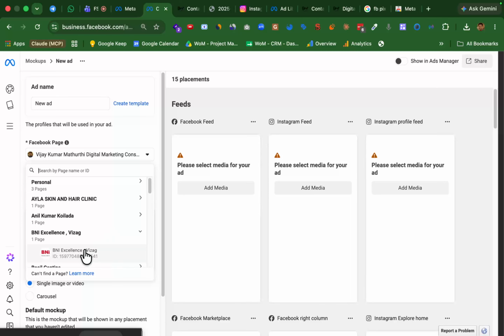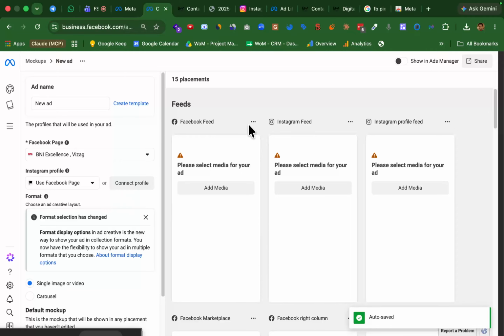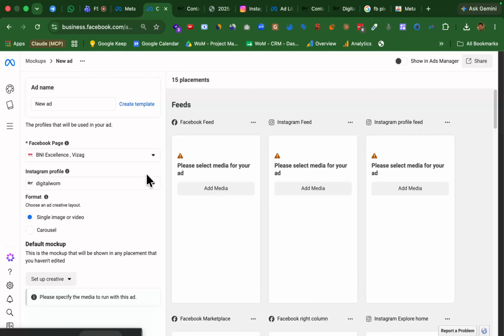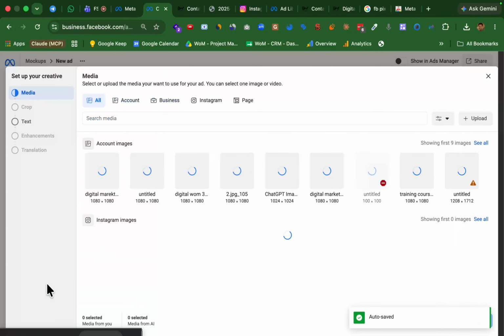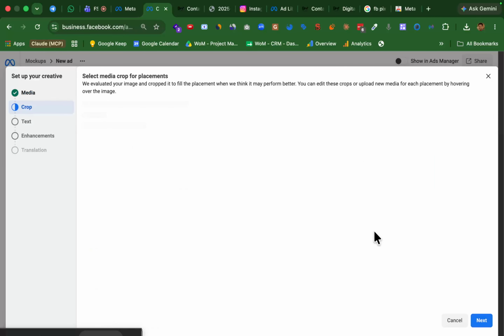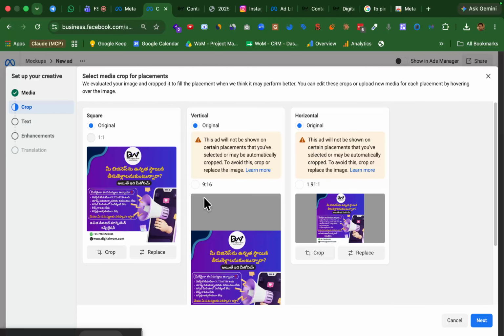So this is a page I have selected, and after that, same as how we create an ad, here we can upload the image. If we already created an image, we can upload it. Okay, this is how we can show how their ad will appear.